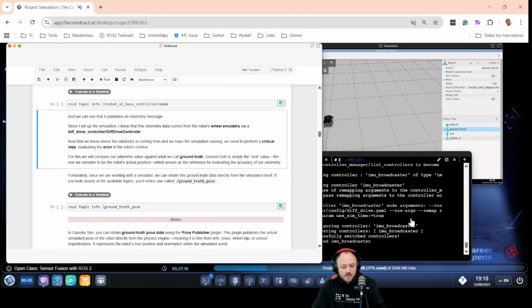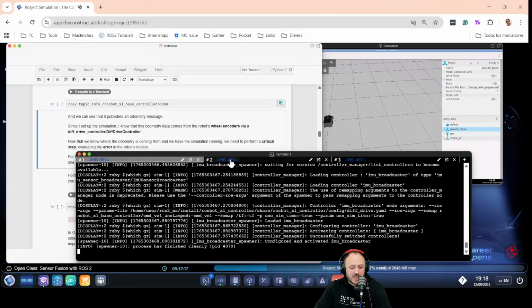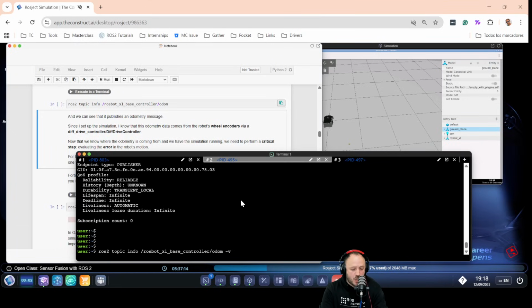So we were saying that our odom topic gives us information based on wheel encoders, based on how much the robot thinks it's moving. Then we cannot fully trust that the odometry data is going to be 100% accurate.